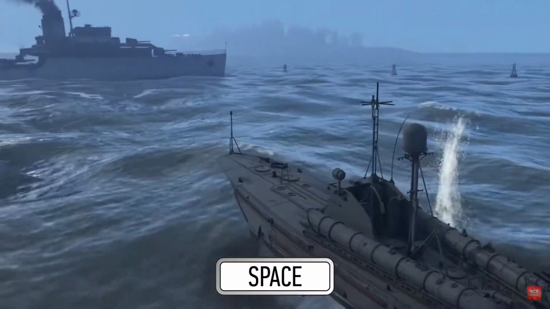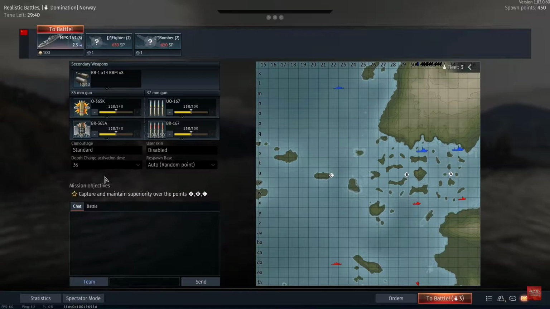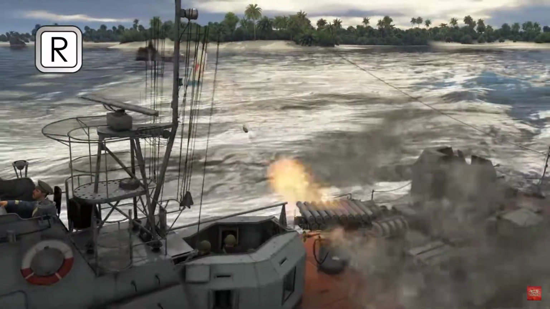If you want to launch naval mines or depth charges, left control is your friend. It's a good idea to set up a delay before the fight. In order to launch rockets, press R. The same button manages your bomb throwers by default.